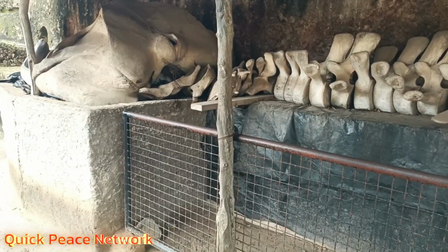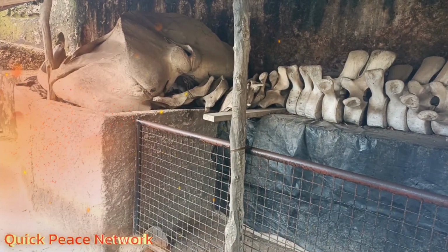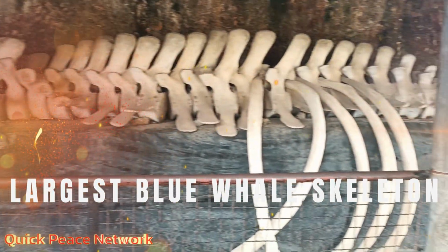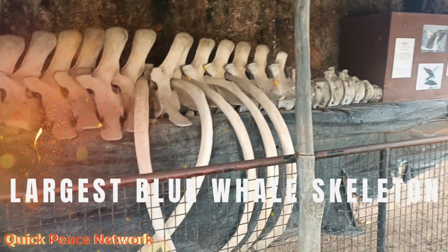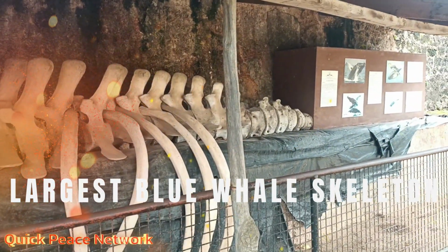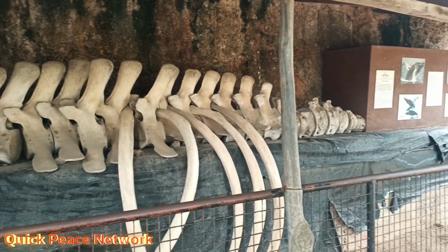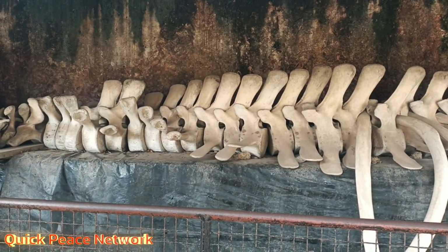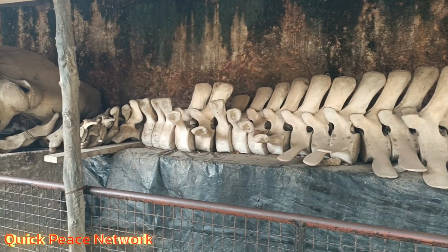So this is a whale, starting from there. Yeah, it's a skeleton of a young whale. That's the head, the spine. Down there we have the ribs. In particular, somewhere in Tana River County, it was washed away by the waves. Because it's not edible, the villagers removed the meat and then brought the bones here. They ate the meat.